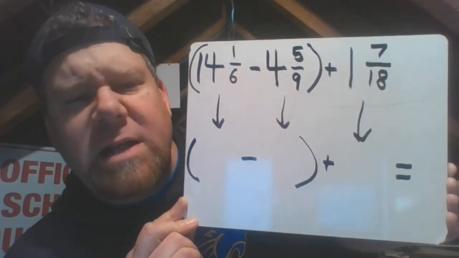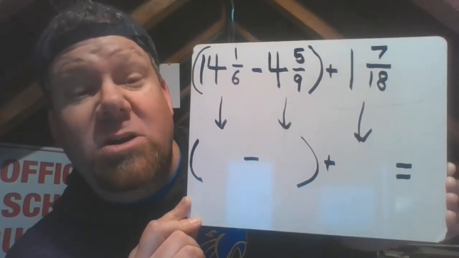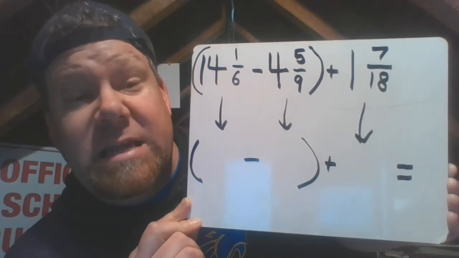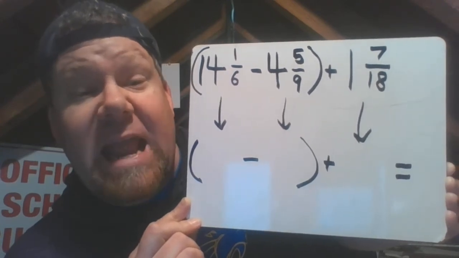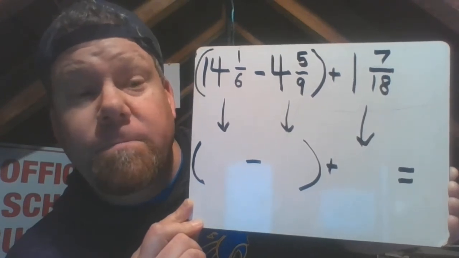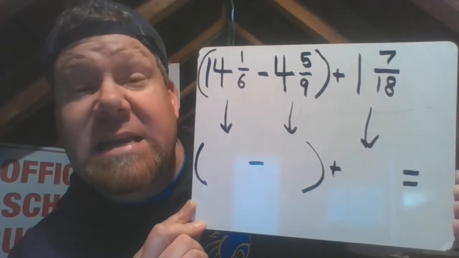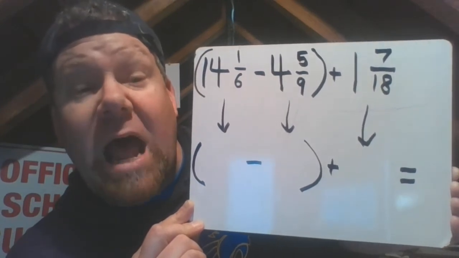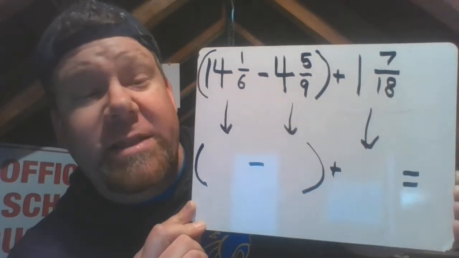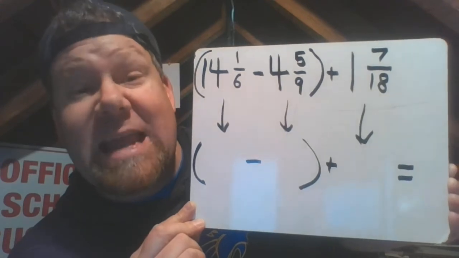All right, so let's look at it. We have 6, 9, and 18. Our two smaller denominators are 6 and 9, and our larger denominator is 18. Can we fit 6 and 9 equally into 18? Yes, we can. 6 can go into 18 three times, and 9 can go into 18 two times. So we kind of lucked out on this problem. We know right away that our common denominator is going to be 18.